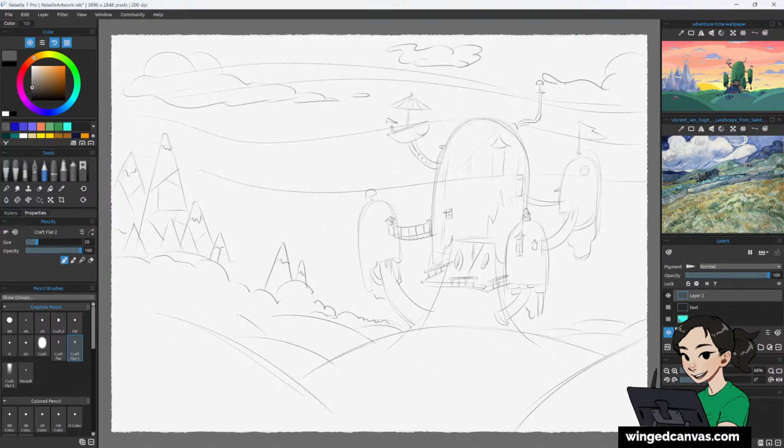I like how the clouds are kind of strange and long, kind of like fingers. And I like how the mountains have little faces on them. So I'm really gonna play up the fun shapes in the clouds, but also not get too carried away because I don't have that much time to finish this scene here.